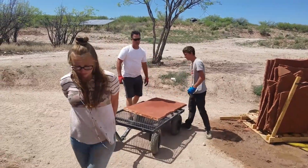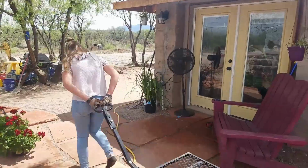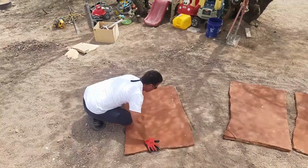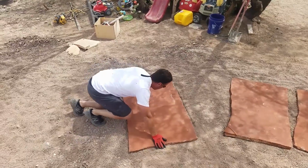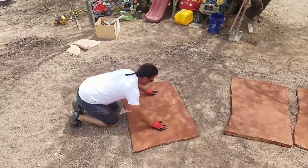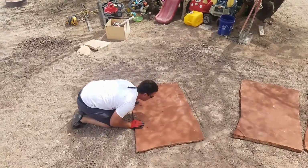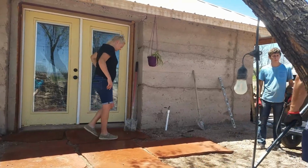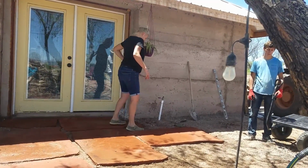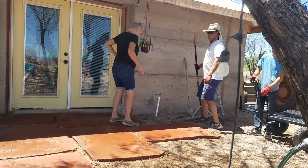Putting down the flagstone. If you've never put down flagstone, it's a natural product, so the sizes and the thicknesses are going to vary, so you don't have to be real exact with getting your sand bed down. You just need something there, and then as you put down each individual piece, you kind of either have to build up or take some out in order to get them nice and flat and level with each other.